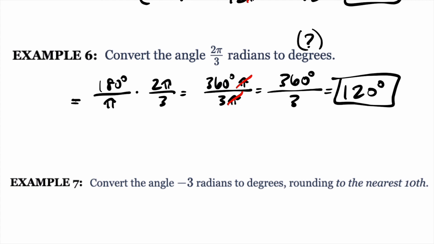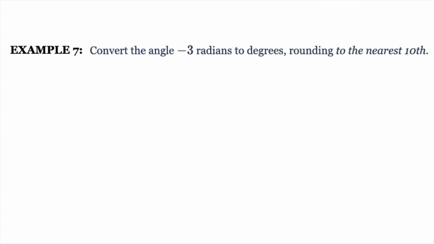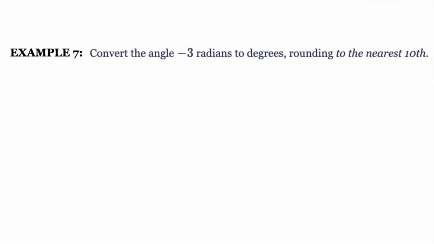Okay. The last one. Look at the last one. Is the question mark for degrees, or is the question mark for radians? Degrees, right? So I'm going to use the bottom one again, 180 degrees over pi, right? But what's different about these radians than in the other ones? There's no fraction. Good. That's one reason. What's another one?